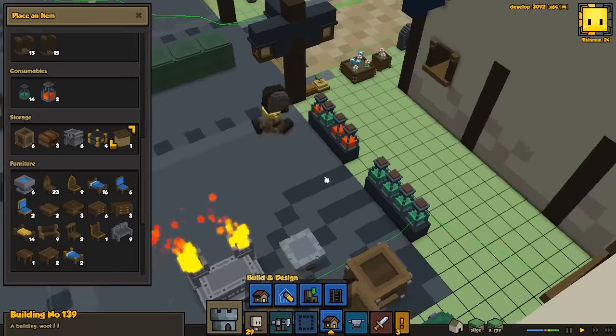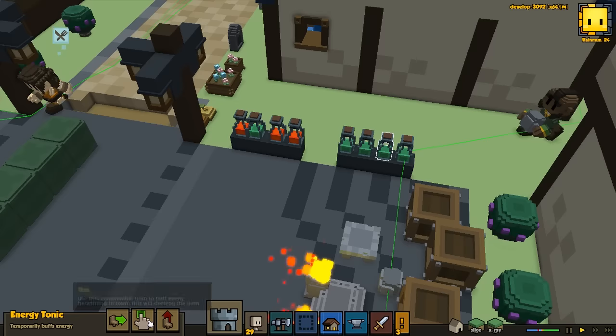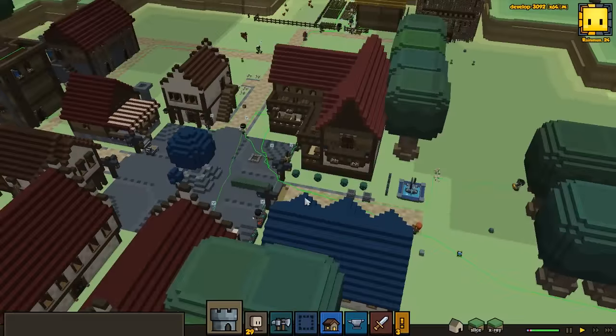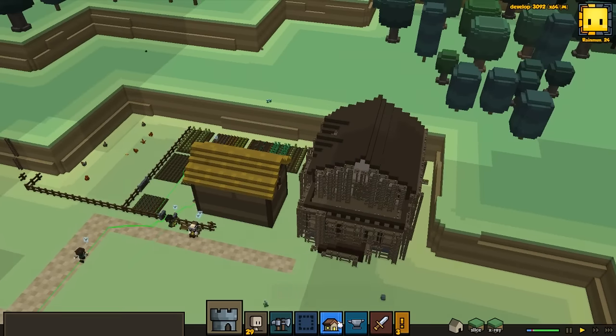And here we got our potions. We haven't really used them much. I think I can actually activate one. So this energy one speeds up your people by about 10% for a short while. They will be a little bit faster. It's pretty good for everything: working faster, moving faster, for combat and everything.